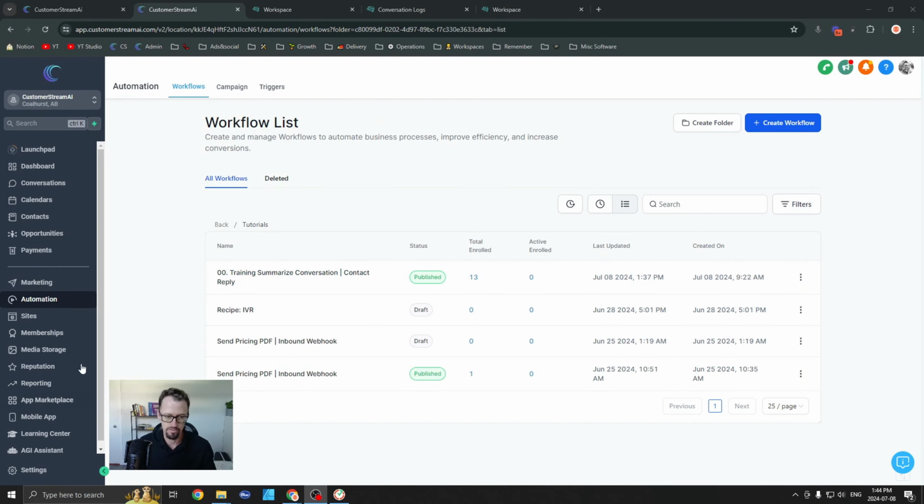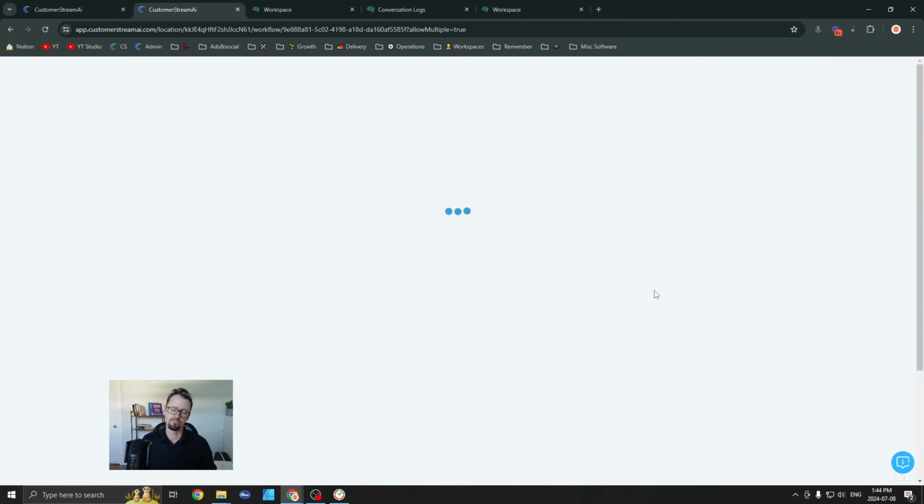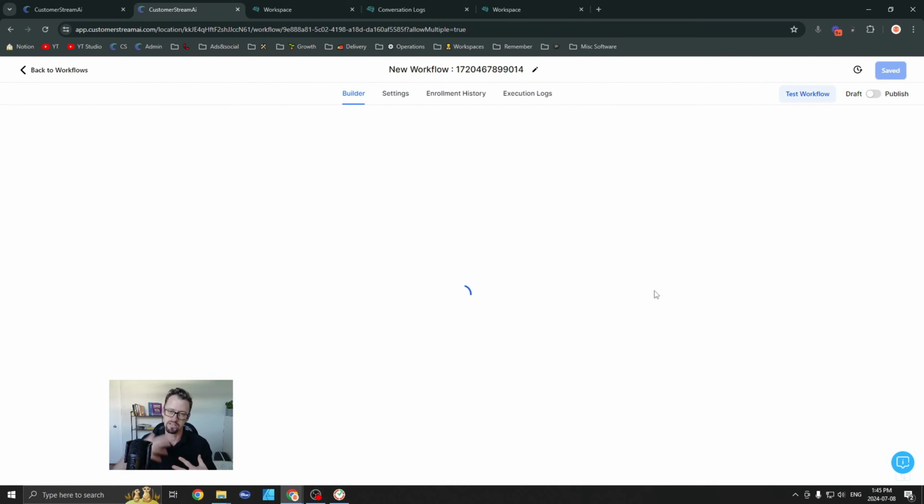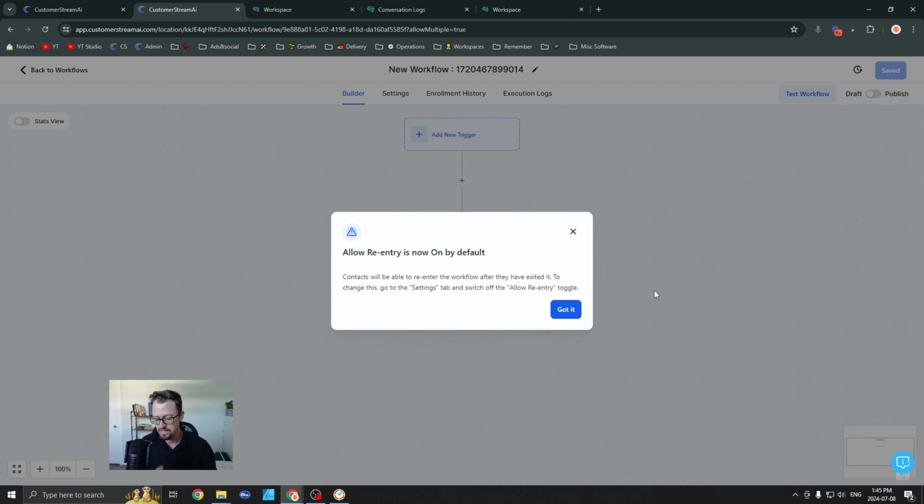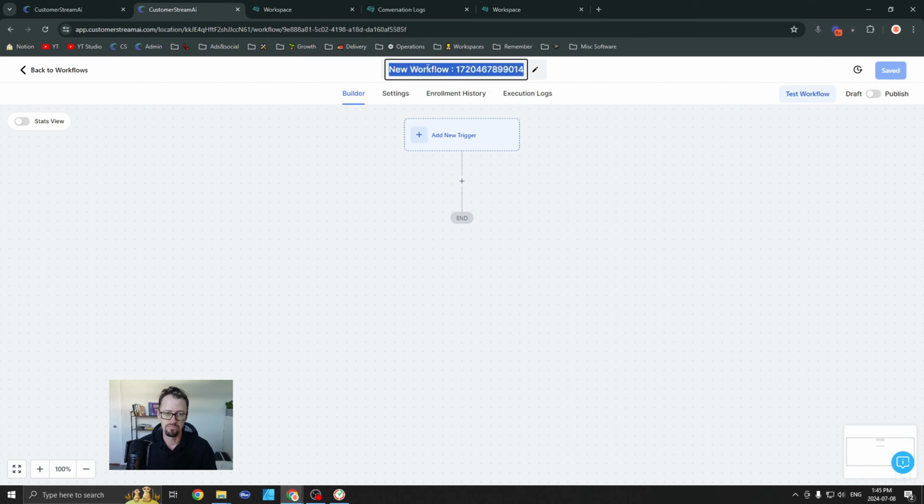So here we go, we're in the workflows. I won't be building an AI assistant here today. We're simply going to create a workflow that will put the conversation into the notes, okay? I'm saying simply, it may not seem simple to you because we will be using a webhook, but don't worry about that. I will guide you through step by step. Here we go. So first of all, let's rename this.